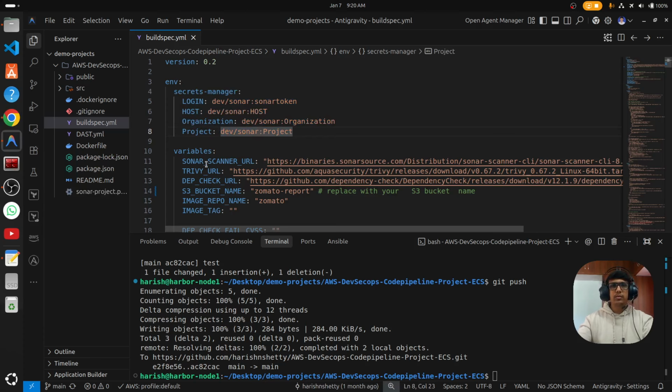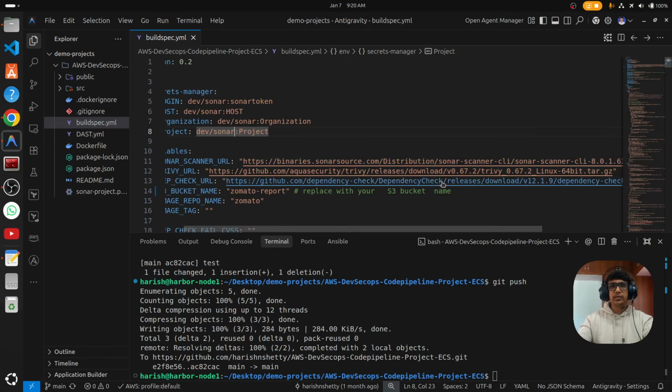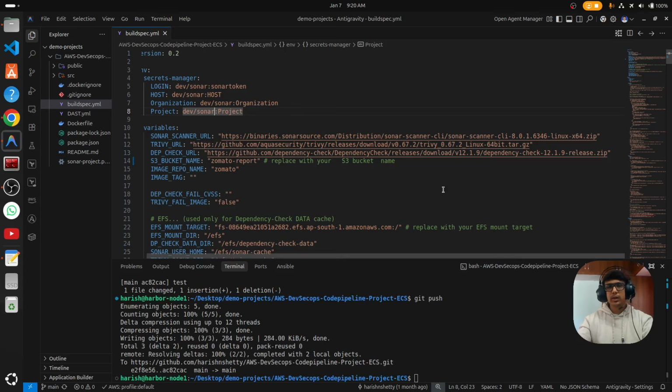Then we have to update these URLs if you want the latest one. This is related to the latest as per the date. In the future, the version and the release will change, that's why we have to replace it here.